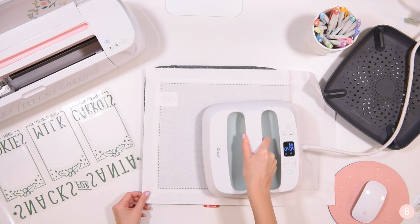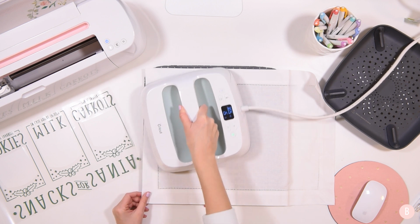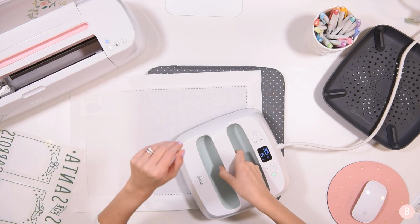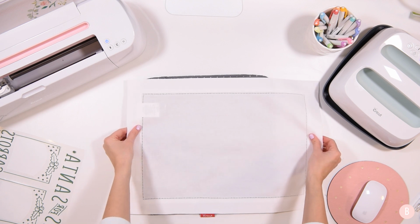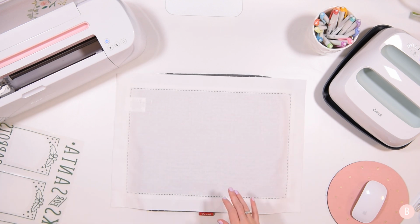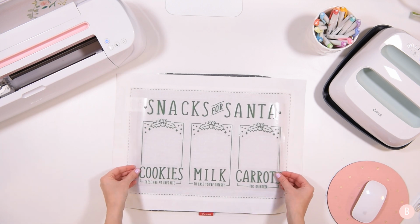I don't know about you, but wrinkles drive me crazy. And this is a little wrinkly. Okay, so that is about good. Now I'm just going to place my press over here, and then I'm going to have to move in sections here, but I'm going to put it right in the middle to start just so I can get my design all centered. Oh, that's going to be so cute.